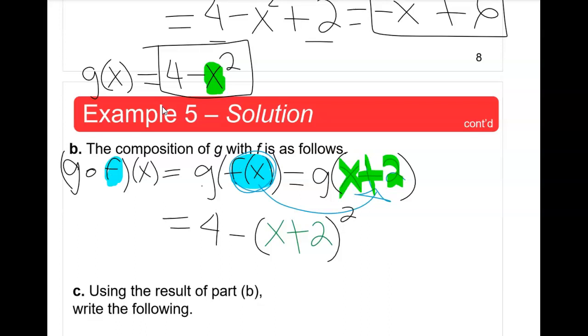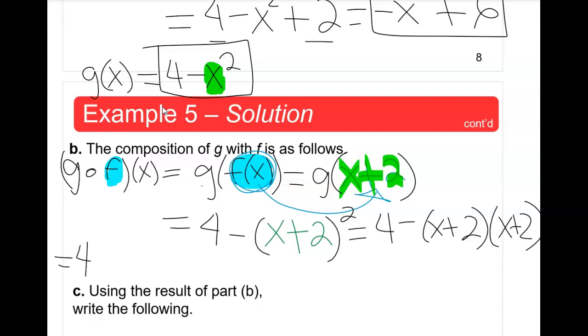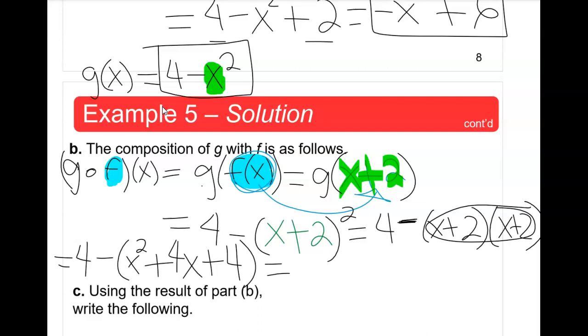Now, the x plus 2 is multiplying to x plus 2 because it's being squared. So we have to simplify this a little bit. So notice how I have a negative here. So I'm going to do my whole operation of the two binomials, and then at the end I'm going to distribute the negative sign. So I'm going to have x squared plus 4x plus 4. Now distributing the negative sign to every single term, and here's after combining like terms.